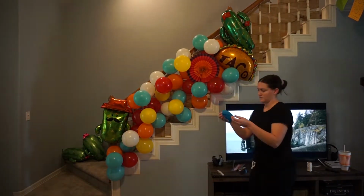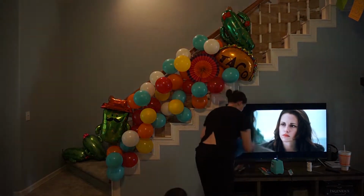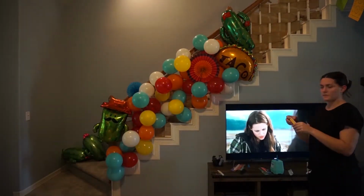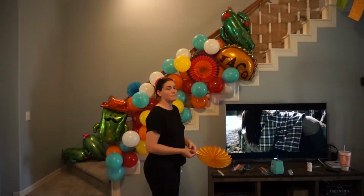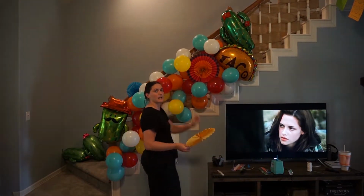And then I started getting these fans and these paper mache pom-poms out and just filling in anywhere that, you know, it looks kind of blank or that I needed some different colors or something. Just kind of eyeballing it, and again splitting it evenly between the top section and the bottom section of the banister. This was the first time that I have used other things mixed in with balloons.